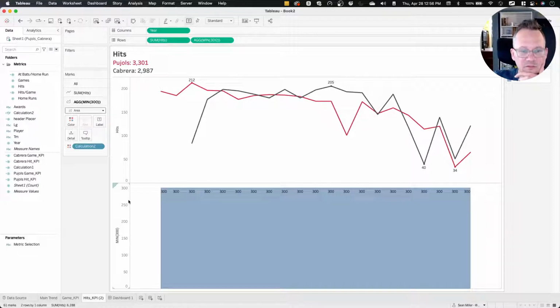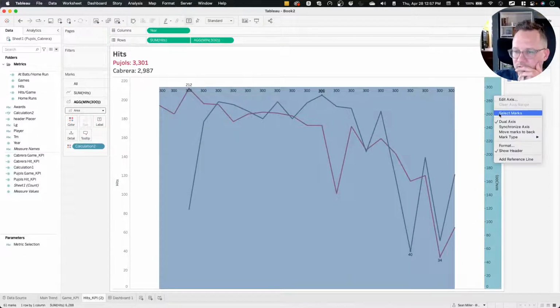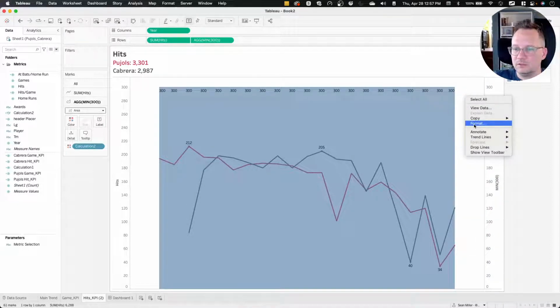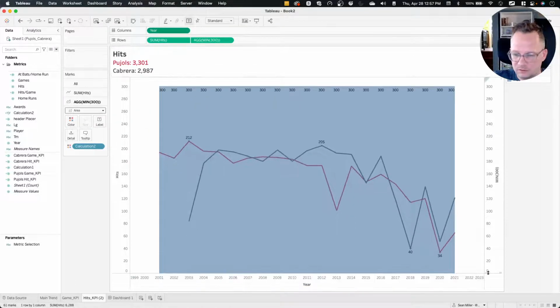So what I'm doing here is, let's do this. So you can kind of see where I'm going here. Maybe I don't want that. Well, maybe I do. I don't know. We'll see. All right. Next thing we're going to do, format, show header.